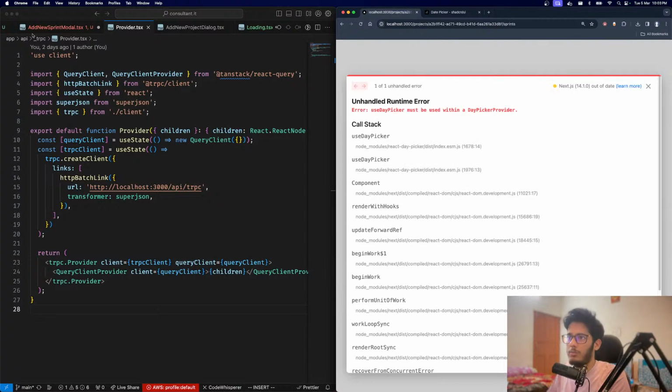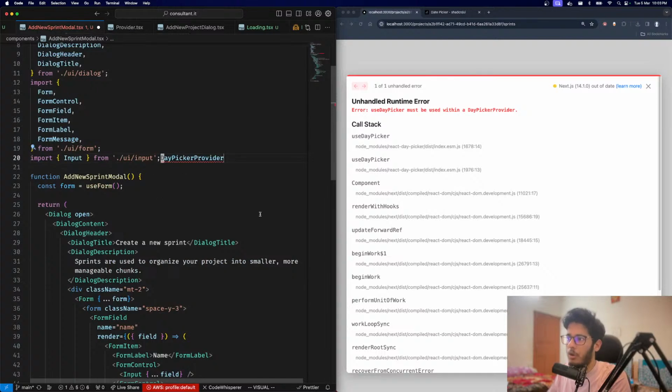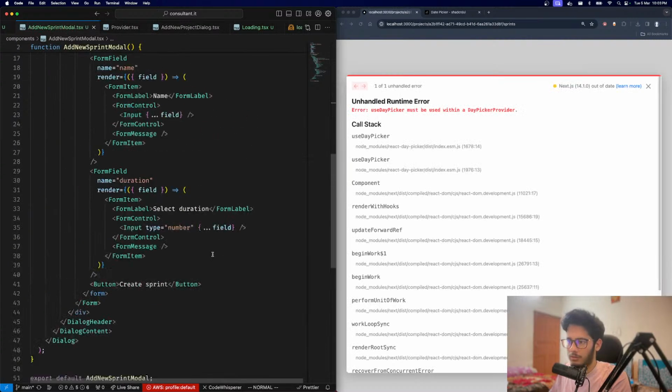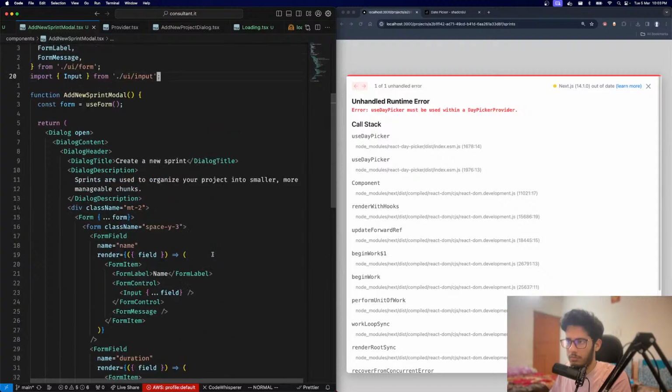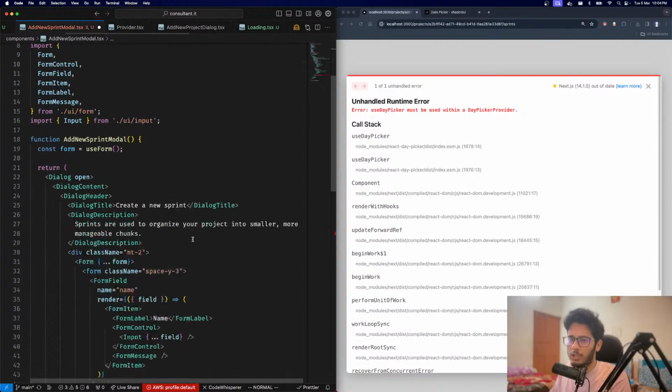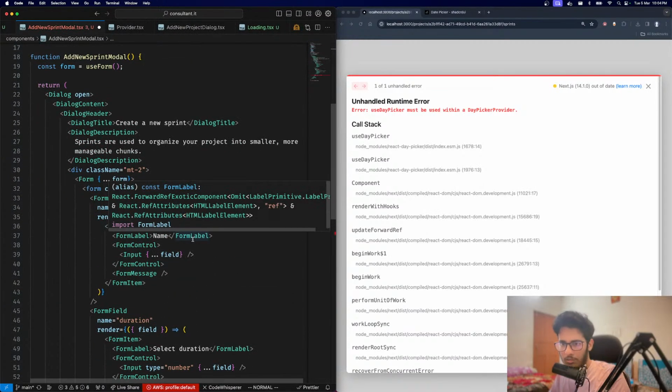Oh, it only breaks that component. Okay. Oh, so is that the issue? Am I importing stuff from the wrong place? Oh, why was this button from there?